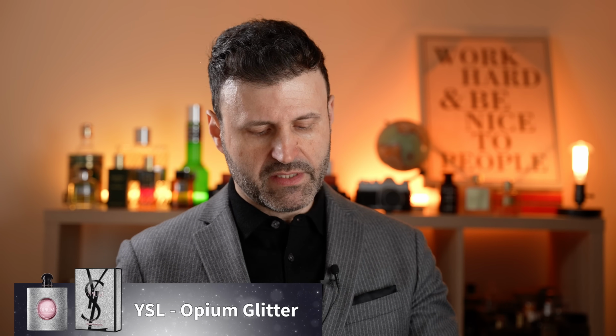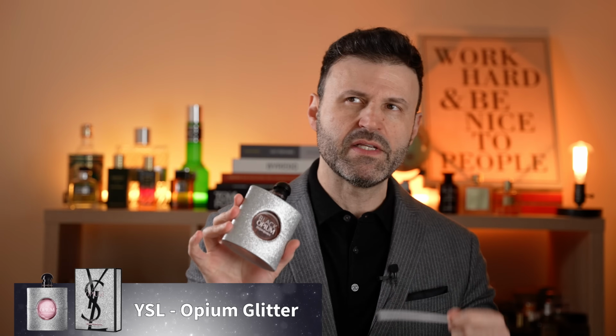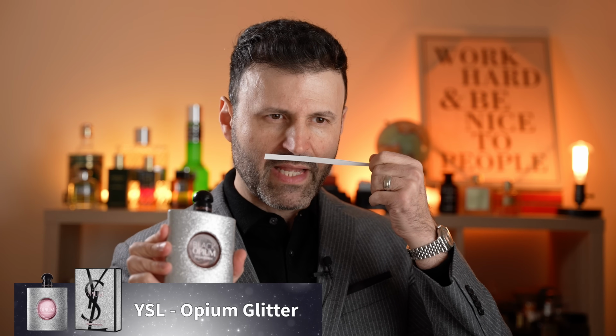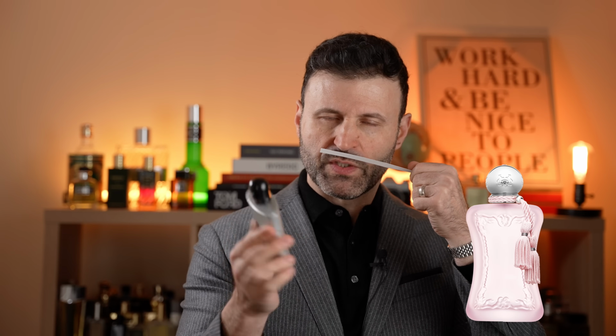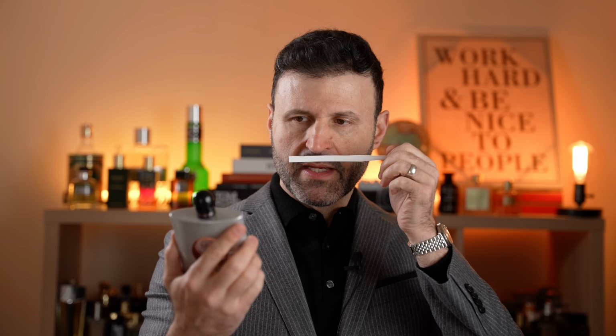And of course, this is going to be more of the same. However, there is a fruity note up top that is a little bit peachy, almost lychee. So kind of like, if you took Black Opium, the original scent profile, and mix it up with a little bit of Delina from Parfums de Marly, you're going to get kind of what I'm getting here. Obviously deeper, darker, much stronger than Delina. It's got that Black Opium scent profile that we've all come to love over the years. It is one of the top selling fragrances out there.